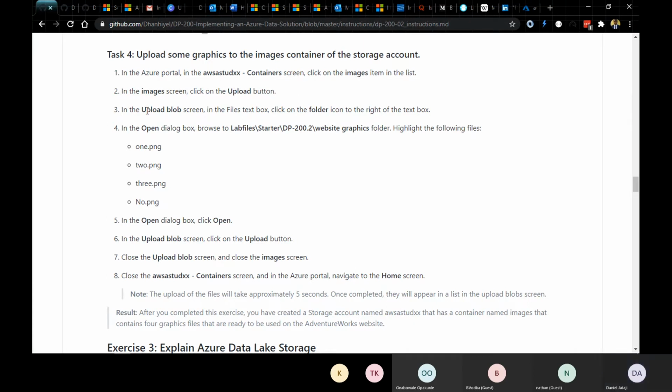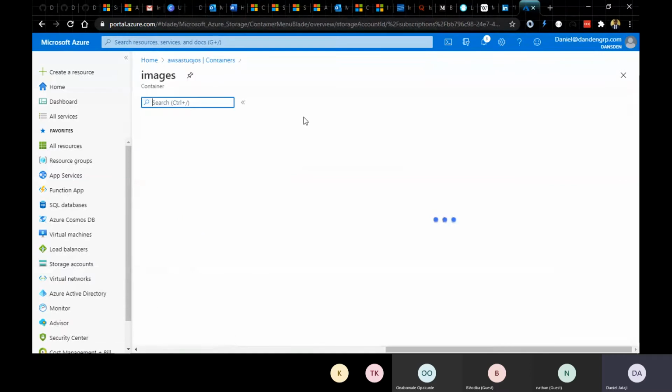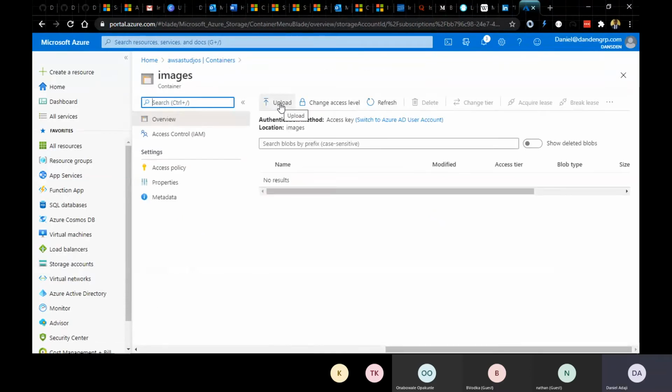In the upload screen, you click on the folder icon, and in the open dialog box we browse to where we have this in our lab files, highlight the following files and it will add them. So let's quickly do that. Image container, and this is upload.